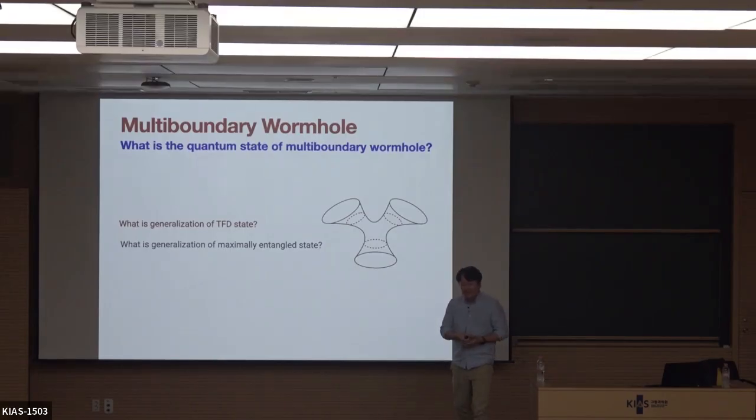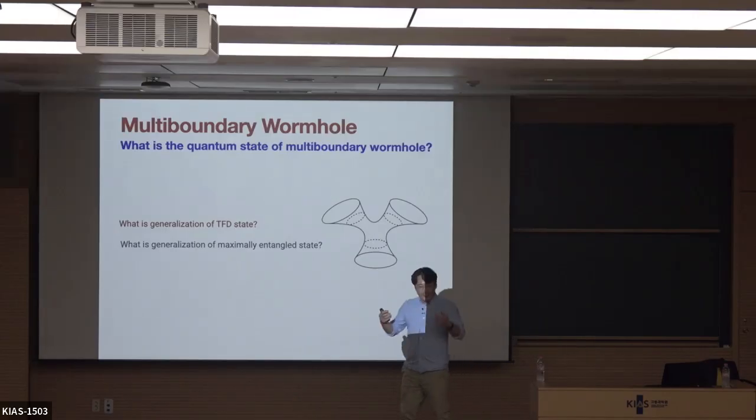Maybe it's a good guess, but you are not sure whether it's really dual to this black hole. Maybe the Sommerfeld double is too difficult because you also have temperature, and in principle, you can have a different temperature at each boundary. So it's another confusion. So why don't we first take the beta equals 0 case? Then the natural question is, what is the generalization of the maximally entangled state?